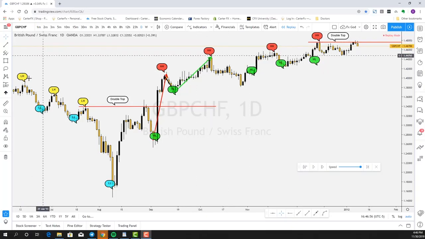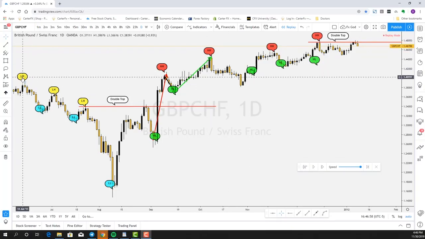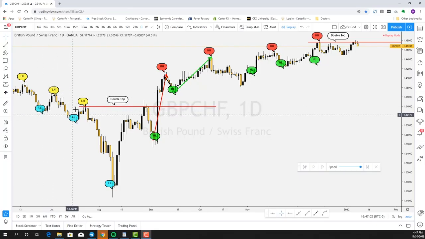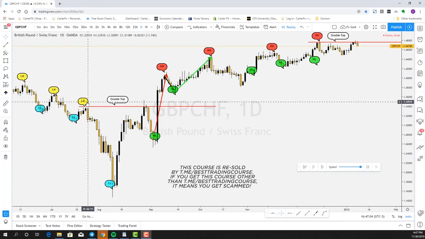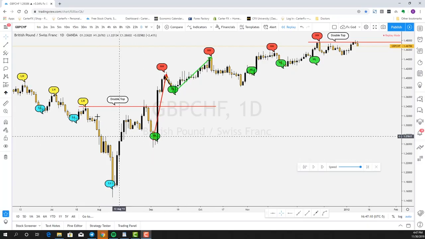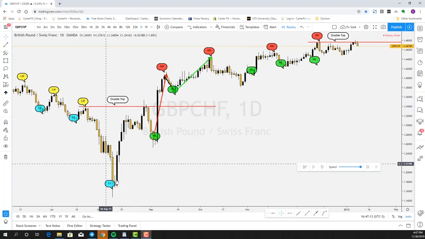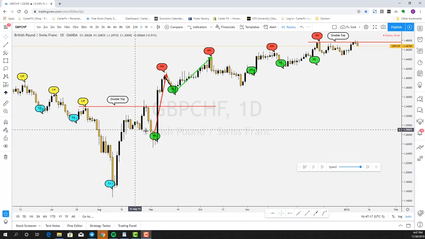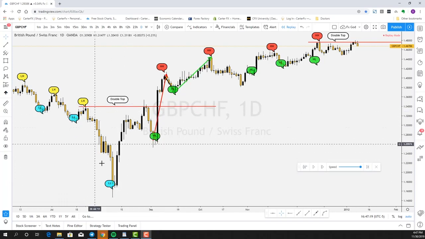Now starting with the very most left corner of the screen, you can see we had a lower high that led into a lower low. Of course, lower highs leading into lower lows. Now you can see this was actually the last valid lower high point, because once again, we're not going to use sideways movement. This was the last valid lower high point that led into a lower low. From there, you can see we're getting a complex pullback inside of this trend structure point.